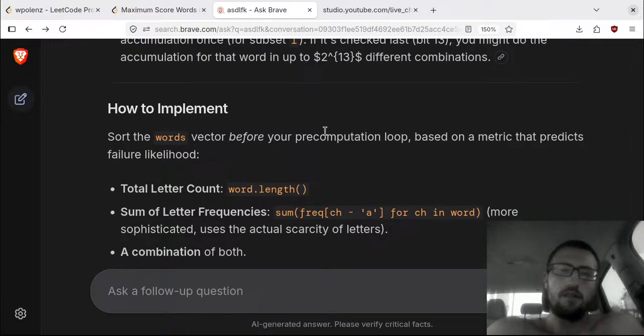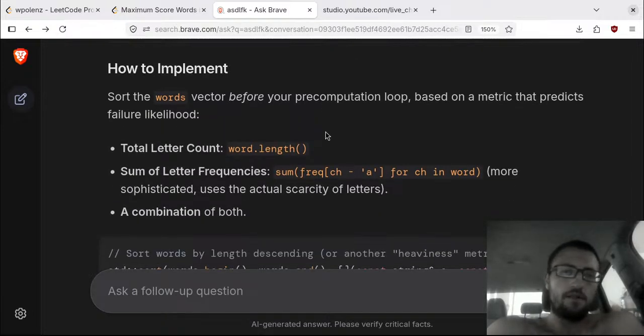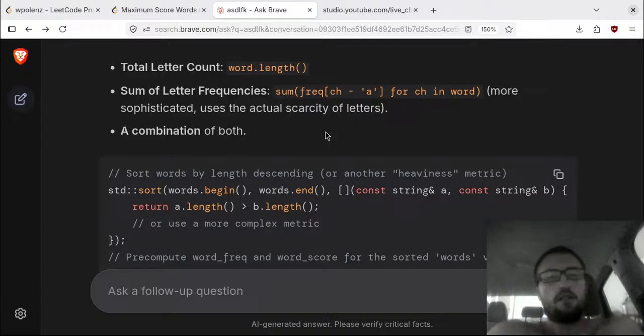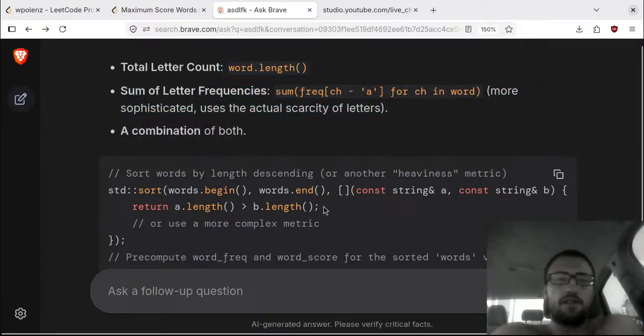Sum of letter frequencies is just the length.